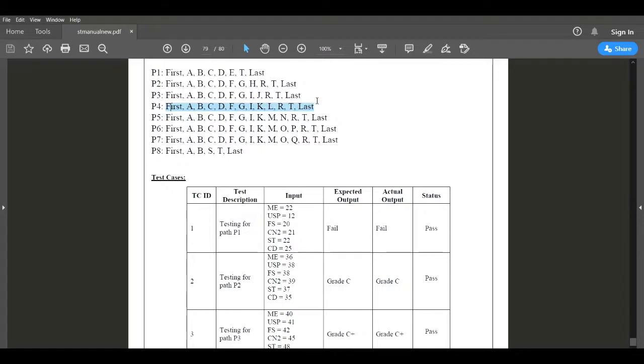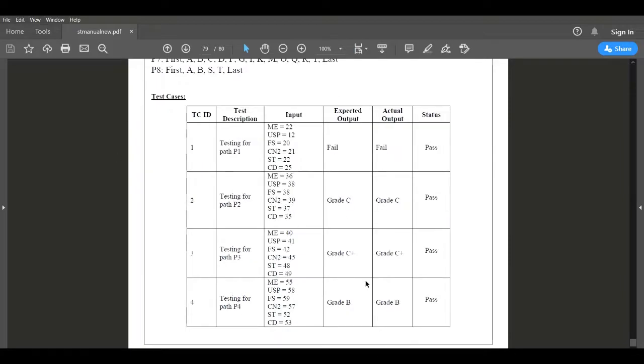So this path I will write here, and the input I am giving is 22, 12, 20, 21, 22, 25. So when I specify these inputs, are the values passing through these nodes? No. Why? Because all the values are less than 35. When it is less than 35, the path you specified in the P1 becomes wrong. Therefore, please be very careful while specifying or writing the path. According to that only you need to write the test case table.